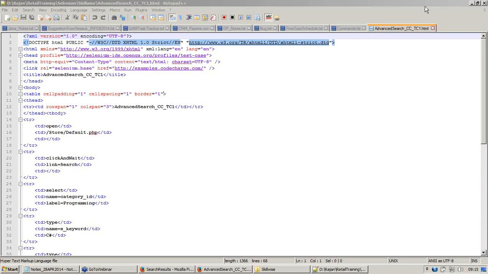This is the code written by Selenium in Selenium format. I strongly advise you to use Notepad++ because it gives you this kind of view which is easy for us to understand the script.